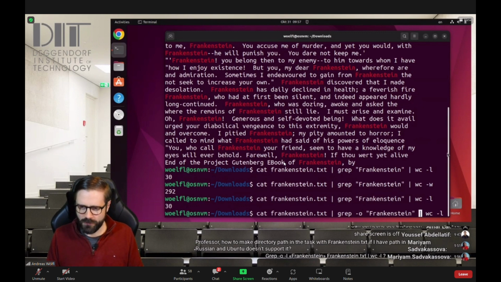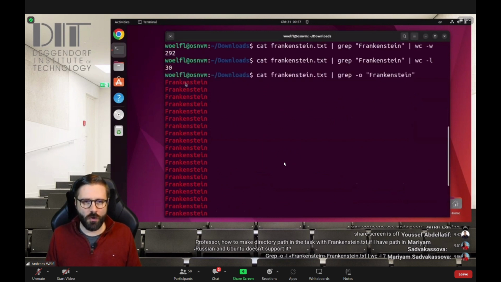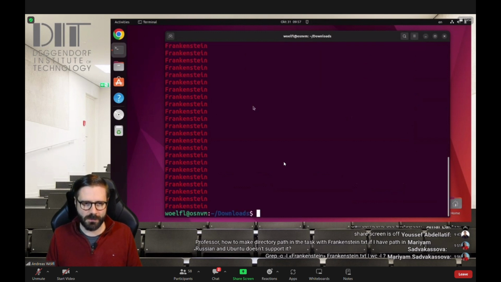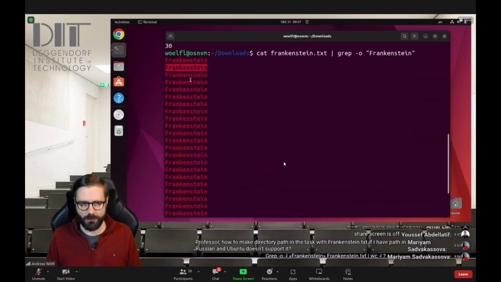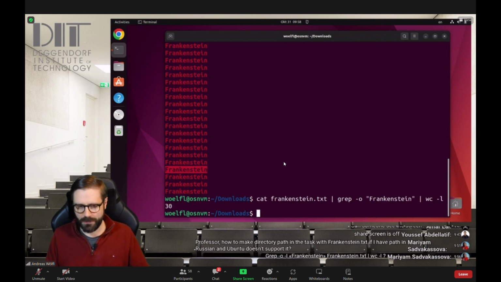If you read the manual of grep or consulted the internet otherwise, you should discover the -o option, which only prints out the occurrences of the matching phrase. And now we see all the surroundings of the lines are gone, and we only have the occurrences of Frankenstein. Now we can do the line count and have one occurrence per line, and we get a number of 30.